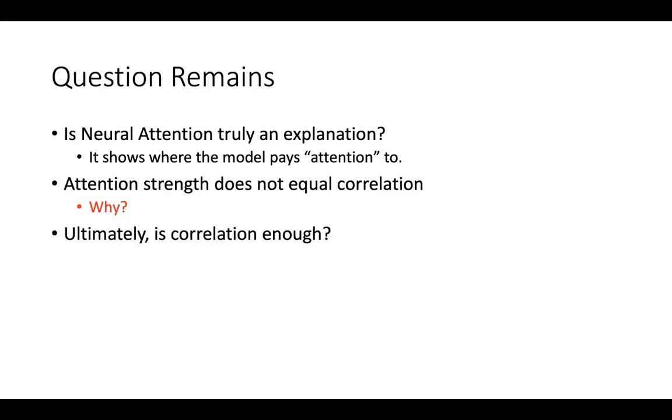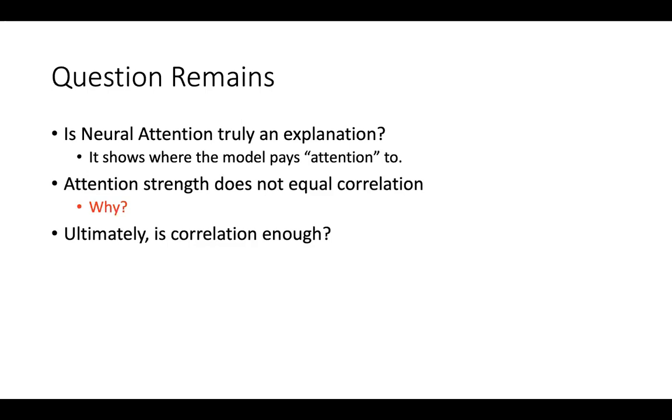Which equals asking, if you can understand the correlation between a feature and the output, can you say that your model is interpretable? Because some people say correlation is not enough. It must be causal. Correlation is not causation. So your model has to be causal in order to actually understand what's going on, because correlation can always be misleading. We're not going to deal with causality and correlation, those high level technical details, in this class, but still it's a thing to think about.